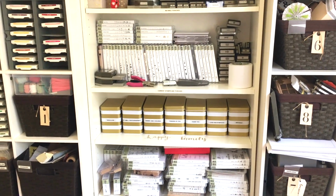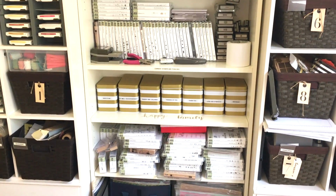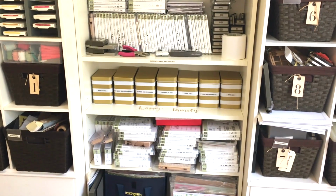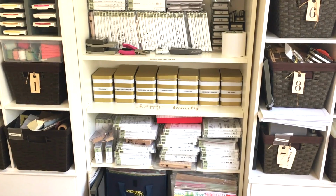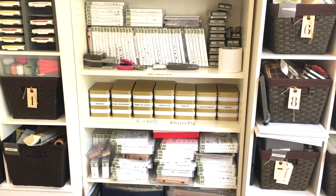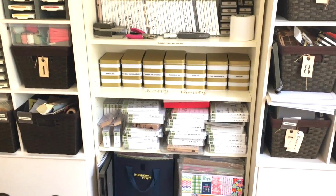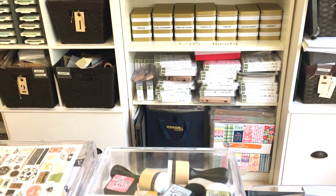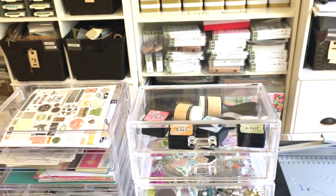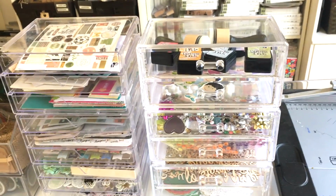still using a lot of the Stampin' Up! product, because let's face it, I have a lot of that. But I also like using products from Tim Holtz. I really like doing a lot of scrapbooking projects as well. I love mixed media, and I'm going to be showing you a lot of the new products that I bring in that I think are very cost effective. And I'm going to show you how I do all my storage and where I keep all my scrapbooking supplies.